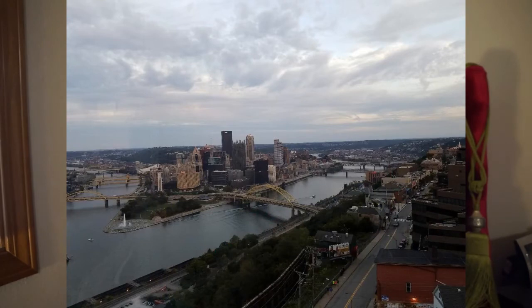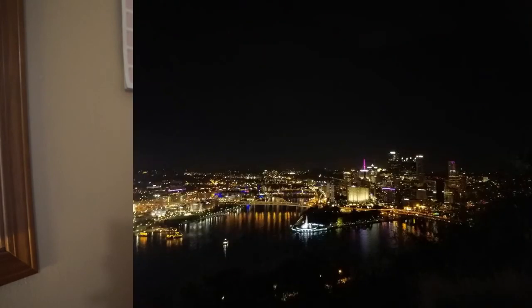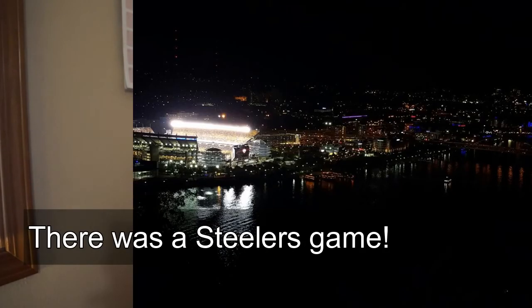So in the miscellaneous category, my favorite there is seeing the Pittsburgh skyline for the first time in, I don't know how many years, 8 or 9 years. The Pittsburgh skyline to me is, if not in the world, certainly in the US, my absolute favorite skyline. It is beautiful, and I will include pictures of it because I took a lot and my husband took a lot too. I've been talking about Pittsburgh and the Pittsburgh skyline for years, basically since I met him. And I was so pleased that he agreed because it's just beautiful. So that was a favorite, just getting to see that skyline again.